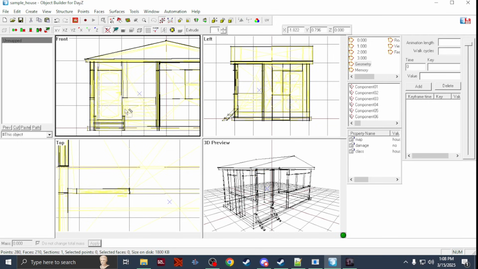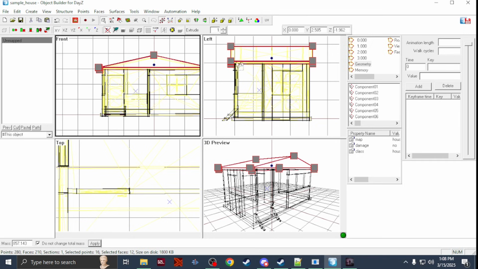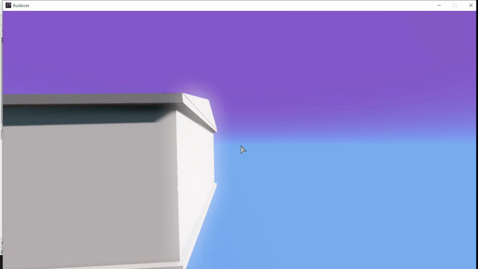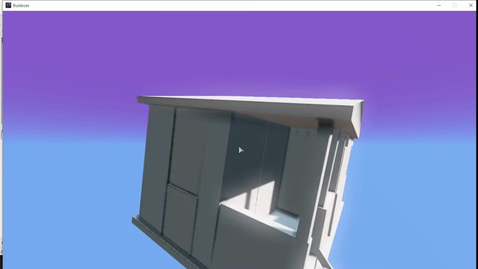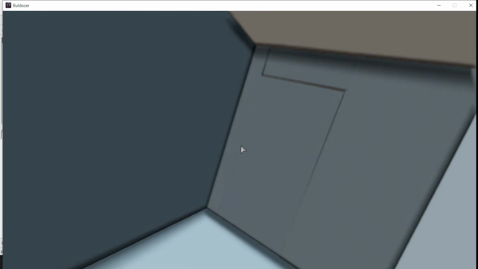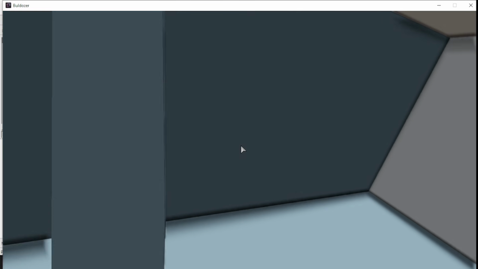Go through, put your boxes over portions of your model. Like I did the roof here. You're going to go through, create a box, and just move it around and form it to your model until you end up with just a basic shape of your actual model. And inside too. You don't want to create just a huge box and have it cover the whole thing, because then you won't be able to walk in your building.